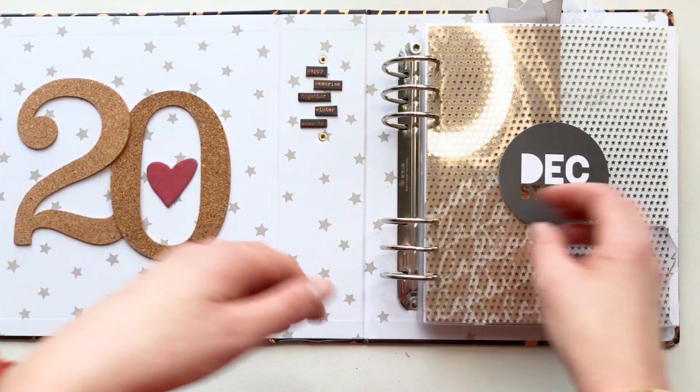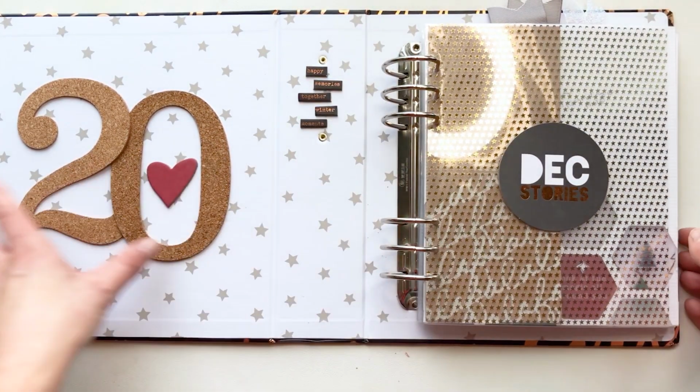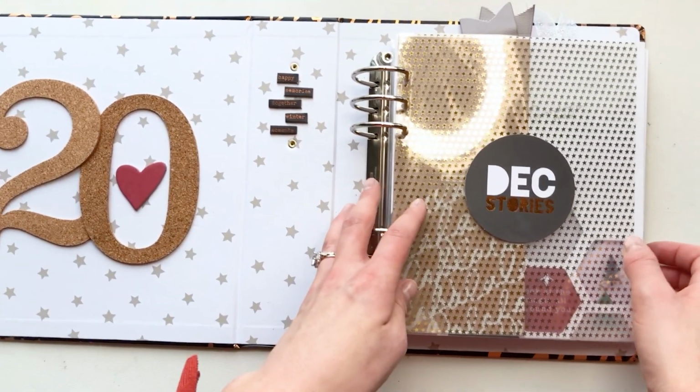But most of them I will end up changing a lot. I'm going to move them around. They're in no particular order. I'm going to end up changing quite a bit on the day of.